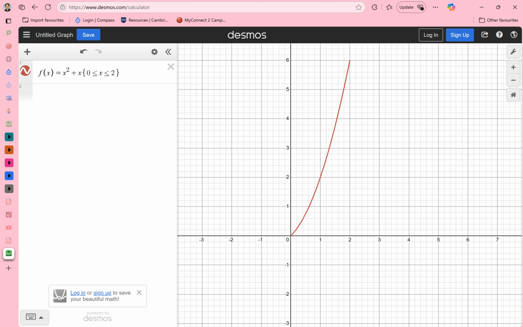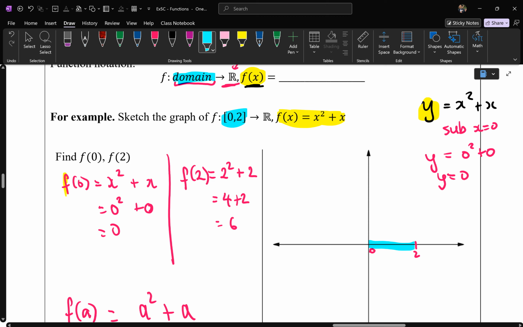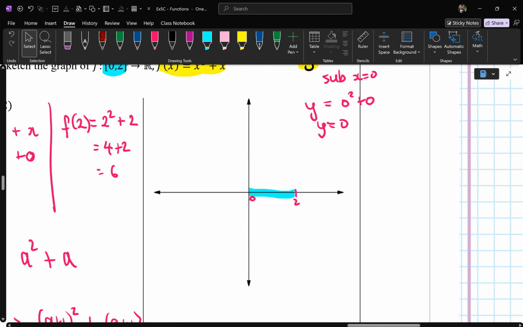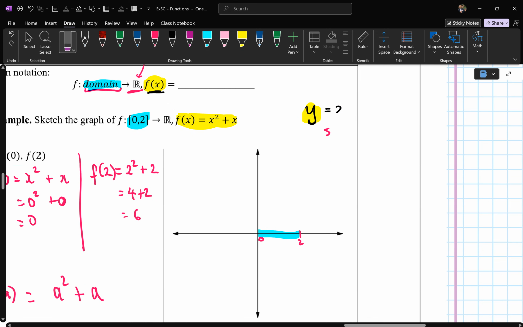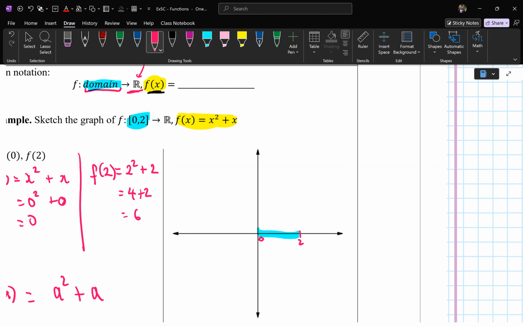But then how do you describe it? 5a. In 5a, you write the notation. So here's the notation. I want you to copy this down. This is the proper way of writing notation. That's what I mean by combining 5a and 5b into 5c and d here. This is the graph. You guys understood that it goes up. We found that when x is 2, you figured out y was 6. We did it over here before. We know that when x is 0, y was 0. We did it over here before, right?